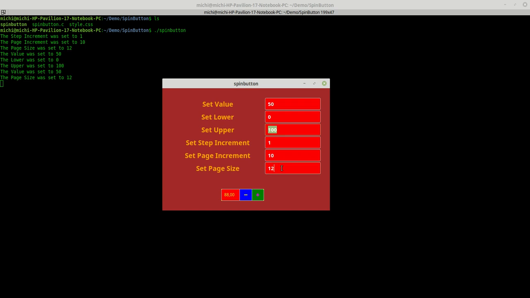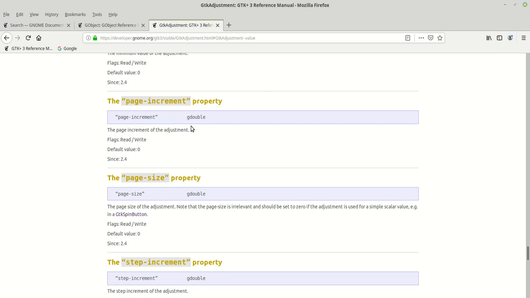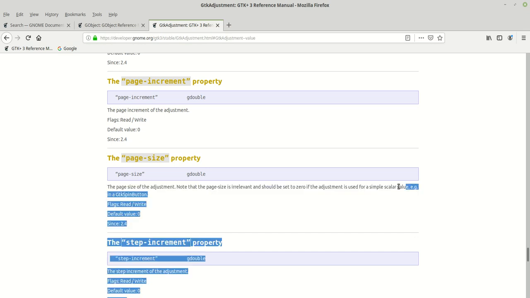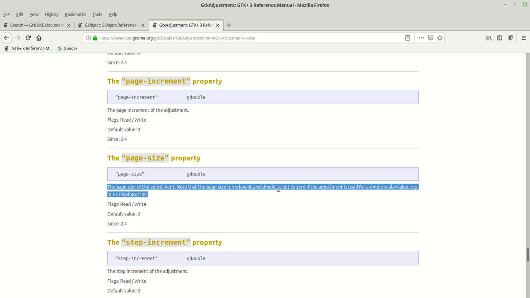So basically, why is it irrelevant? Ask the GTK guys. They know it better. But I wanted to show you that they mention it. Of course, it is not the right way how it should be done, but I want to show that it works.